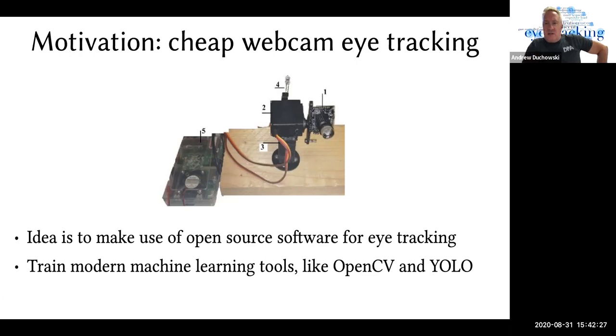But this is a slightly different animal. It is a table-mounted version, so it sits under the computer monitor and not on your head. And so in some ways, these are a little bit more difficult to build because they're farther away. A wearable eye tracker is right next to your eyeball, and so you get a very nice, crisp image of the eye.